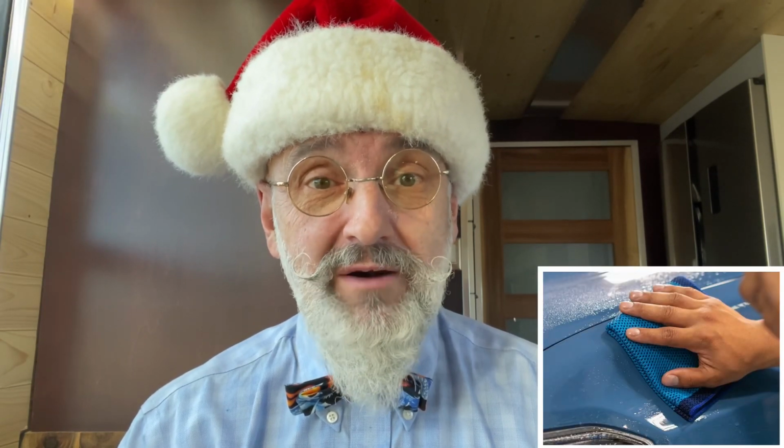And finally on this little list, perforated clay products. Now, do you like a mitt? Do you like a towel? Well, they're out there. Perforated clay products are the evolution of clay towels. First of all, we had the clay bar. Worked great, but it left some marring, and if you dropped it on the ground, you had to buy a new one. Then came the clay towels. What an improvement! The clay towels allowed you to clay the surface, and if you dropped it on the ground, just hose it off, keep going. And they last a lot longer than the clay bar. But they also had a little problem with marring the paint. Along comes the perforated clay towels. Perforated clay towels or clay mitts are great. They're a lot safer for your paint. So if you're using your iron remover or if you're using wax as a clay lube, you're probably not going to mar the paint at all. And your customers will be happy.